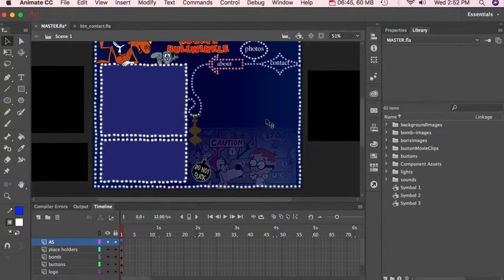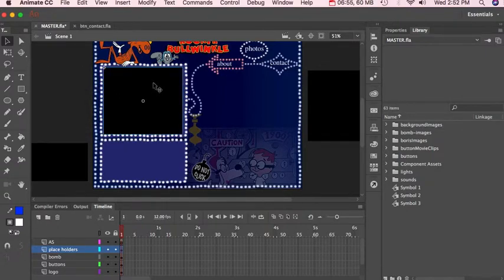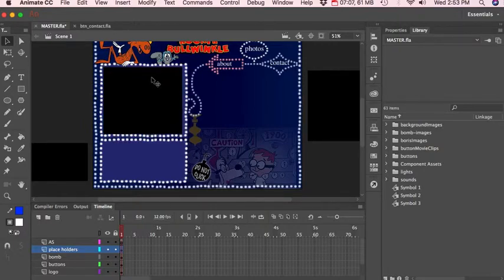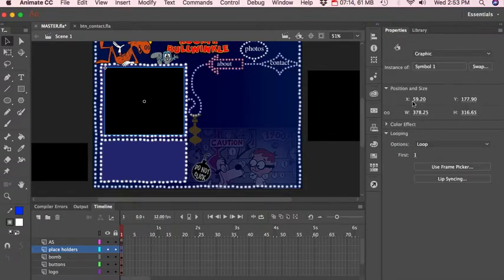Now, how you might want to get started with that, we were looking at this contact file, and we are going to have to give it coordinates of where to find it and the size. So I created this, I called this down here in a layer and called it a placeholder. And I just created these symbols, and that way I can go into properties and I can see where it will go and the size. So now that I have this built, I know I want my size to be close to about this. Because I'm trying to fit it in a place, I might make it a little bit less than this. I might maybe like 370 by 316.